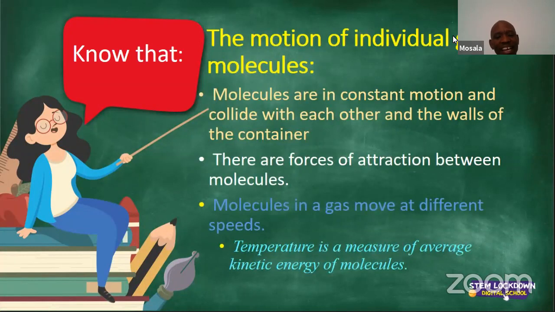So it will be an average, meaning that we will say, for instance, if one molecule is having 2, the other one is having 4, the other one is having 6. We'll add them together and divide by 3, which is their number, and we'll be getting an average of 4, for argument's sake.